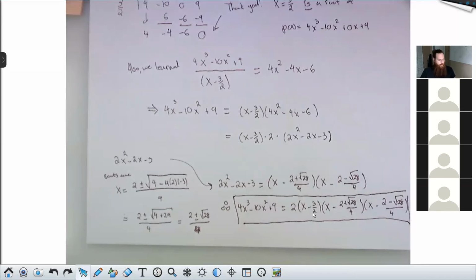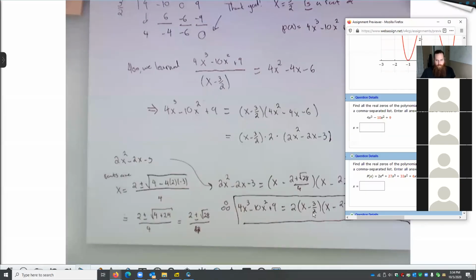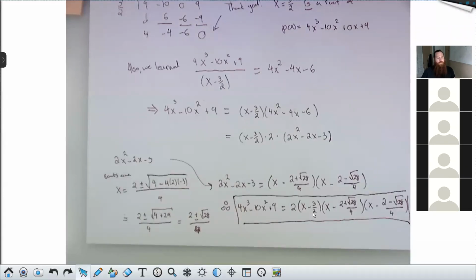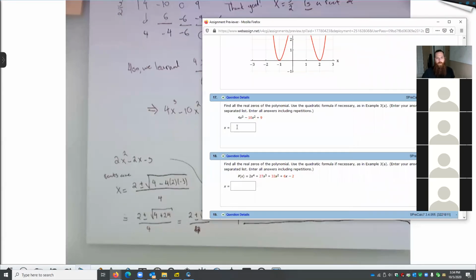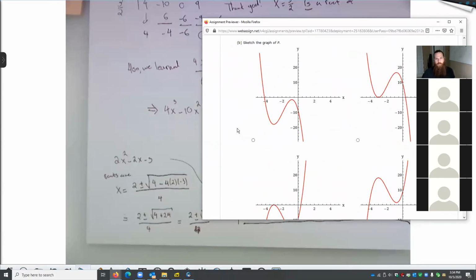The last thing I want to show you today, and let me see if we still have time. How are we doing? Oh no, we're over time. All right, so I'm going to have to stop it here. We'll pick it up on Wednesday, where I will talk about the fundamental theorem of algebra, which is cool. But you do now have all the tools you need to finish all the homework questions on polynomials.